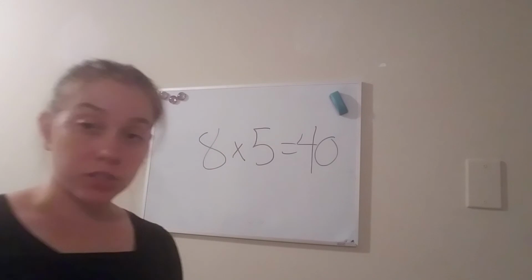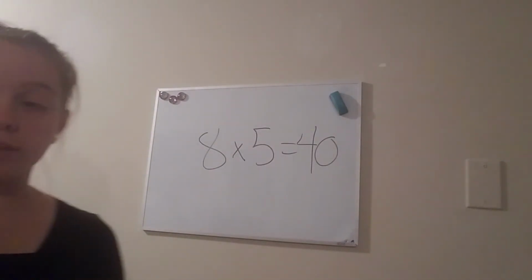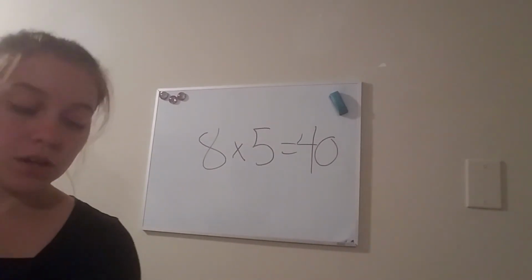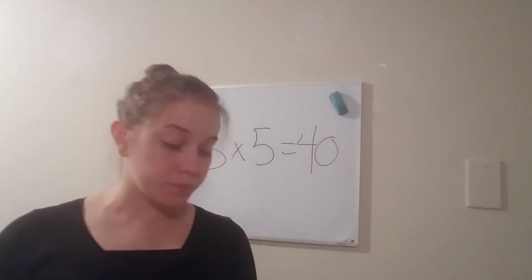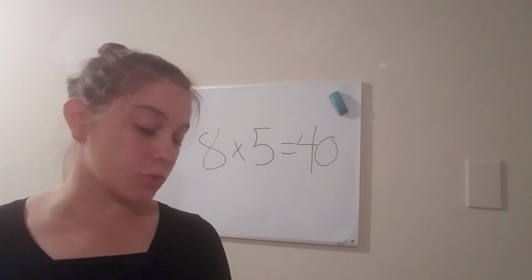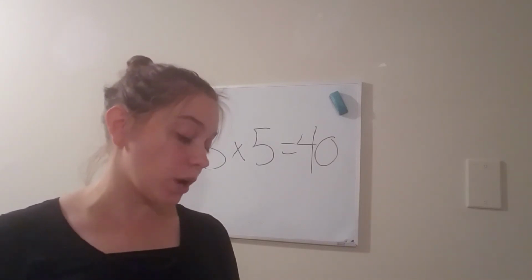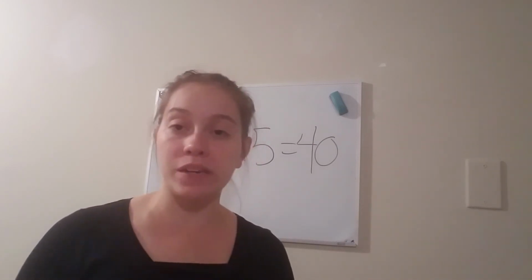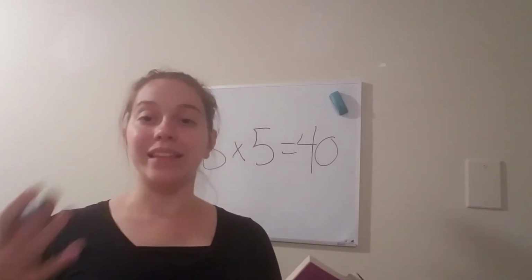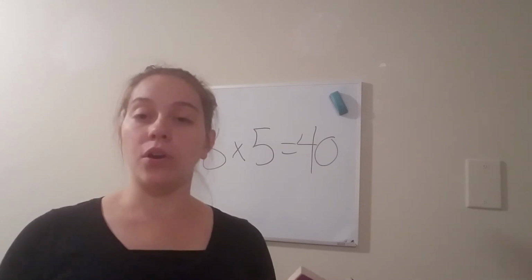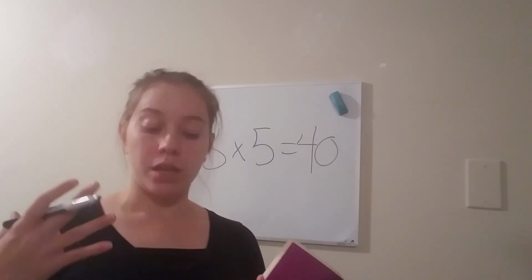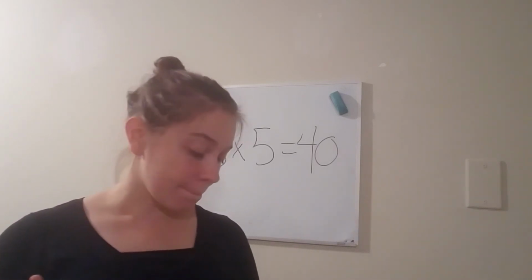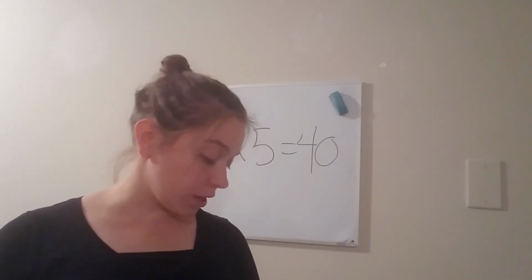So do your best on these and then get out your home links and turn to page 51. Home links, page 51. So it's going to give you the problem, and like the first one says, write, or what number is 7 times as much as 9? So you're going to write that as an equation using an unknown. Remember, it is a letter, okay? So here you can use any letter as long as it does not look like a plus sign or anything like that. So that's what you're doing with 1 and 2.